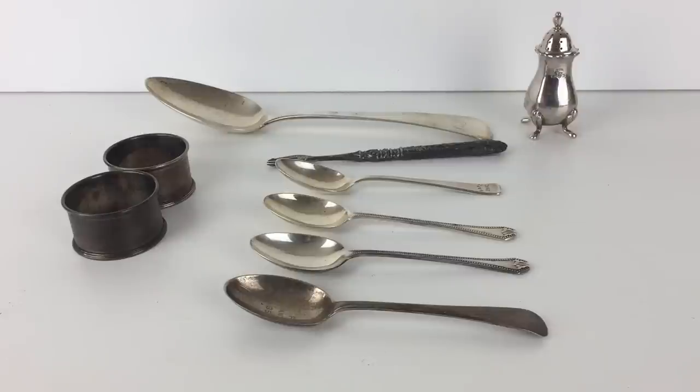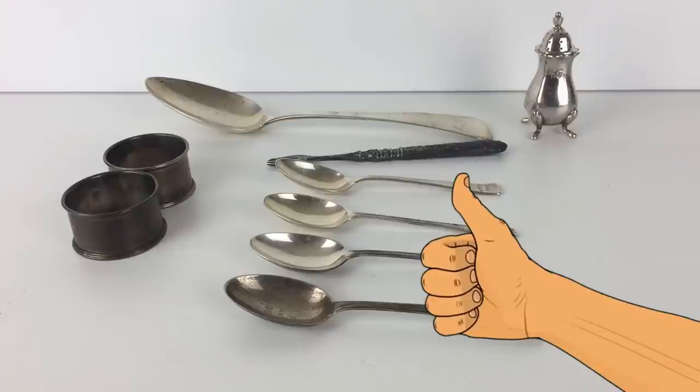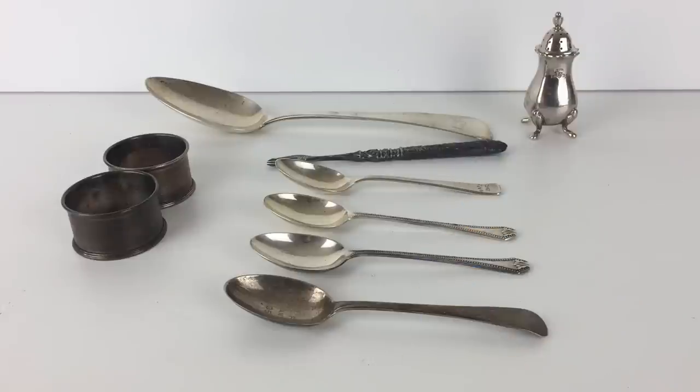So what I'm going to do in this video is give you a short little guide to identifying a few of the silver hallmarks here in the UK. Now obviously this is not going to be a comprehensive guide, I'm not going to be doing any other tests, it's just simply a quick look at a few of the hallmarks I've got here on these items. So with that being said, we'll get on with this video and I will share with you a few of the hallmarks. Also at the end I will be giving you the scrap price for all of these items here combined.